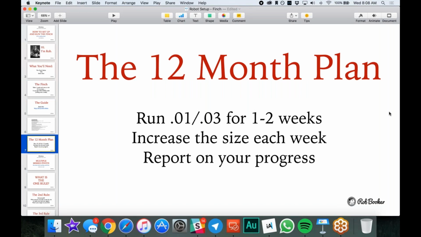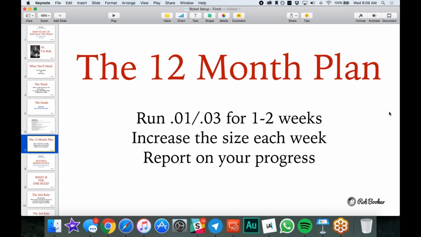This sounds simplistic, it sounds dumb, it sounds like it shouldn't work, but it does. The 12-month plan for running Finch is to focus on the Finch and nothing else. That's the only one. Forget about every other robot we have in our courses. Forget about every other robot that you could dream of. Forget about building your own robot. Give it 12 months. Give it a shot. If it sounds boring and like a job, then welcome to being a professional trader.